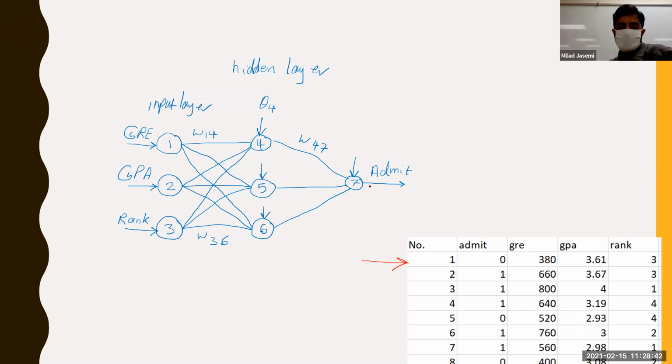At first, as we said before, the weights would be assigned just randomly. So it generates an answer, assume the answer is not right. For example, the correct answer is 0 because the admission is denied, so assume it gives 1. After that, it starts to change all these weights in a way that this error becomes less and less. After that, you give the second one. After that, you give the third one. And finally, you get your neural network trained over 400 training data.